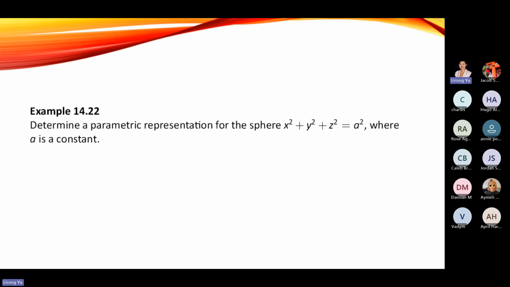This is again a practice on trying to devise a parametric representation for a surface. So a sphere has this equation x squared plus y squared plus z squared equal to a squared, where a is a constant, a is the radius. So this is representing a ball. The surface of the ball only represents the outside, the peel of the apple, if we talk about it. Just the surface, not the inside. So the radius is maintained as a single number.